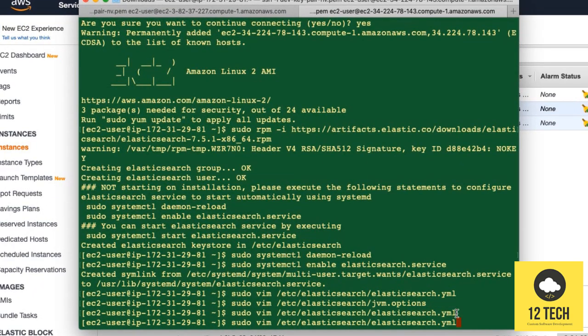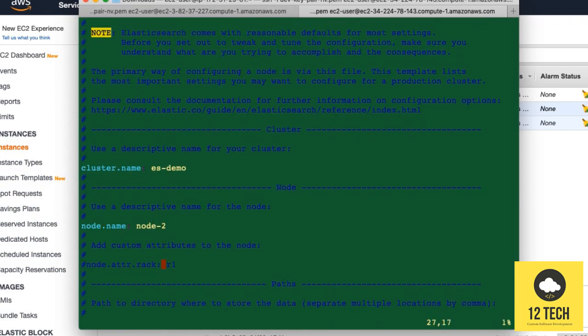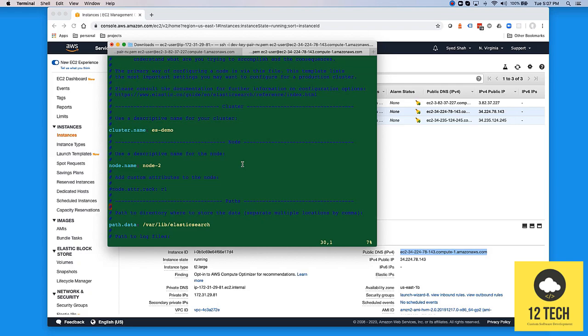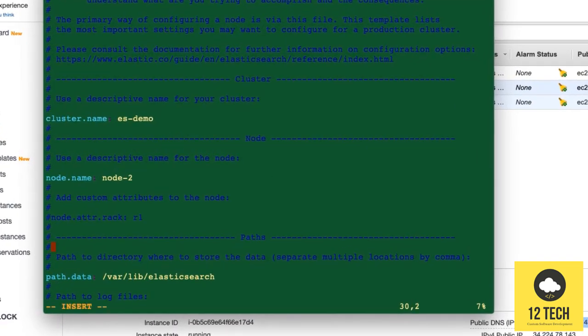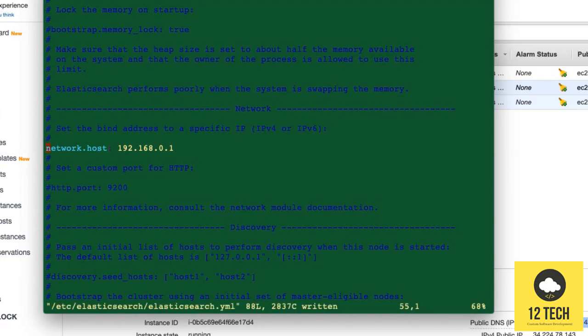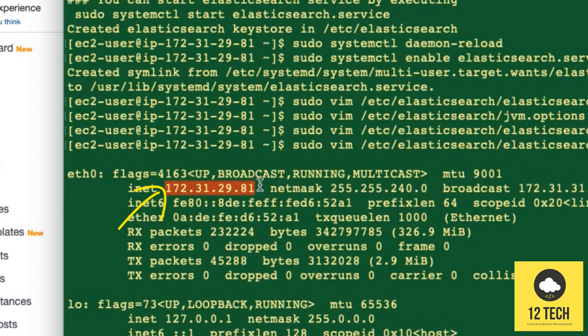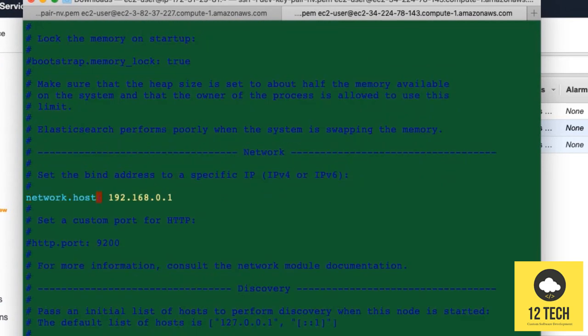I'm going to modify the Elasticsearch config file over here for this node. So the cluster name is going to be the same, which is ES demo. Node name should be different. Next is network host. All right, so network host is this one, which is the private IP of this EC2 instance.